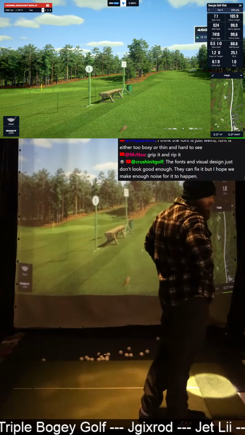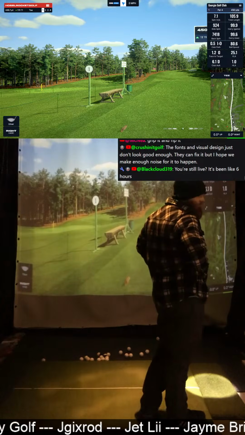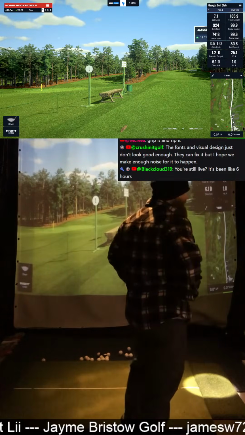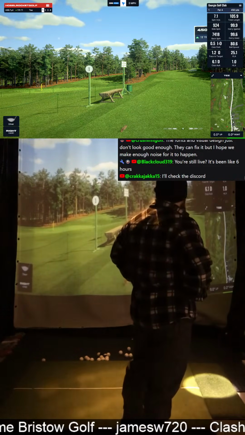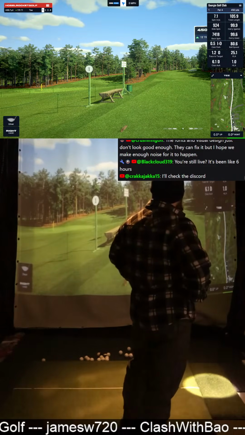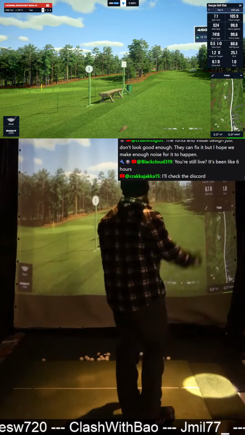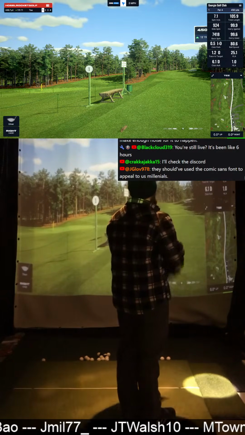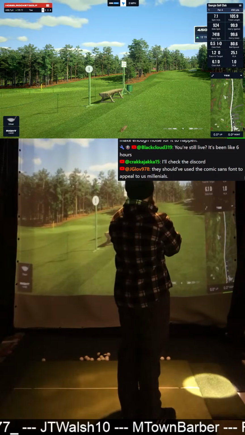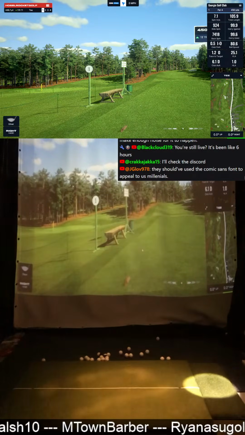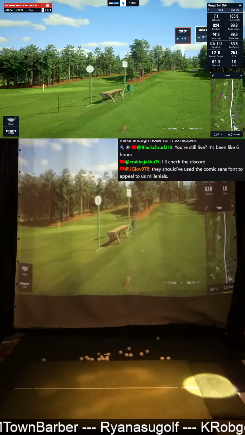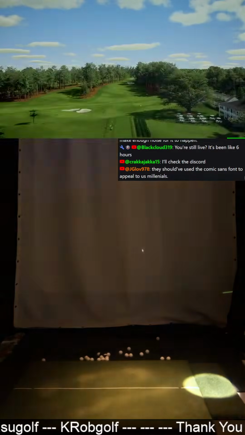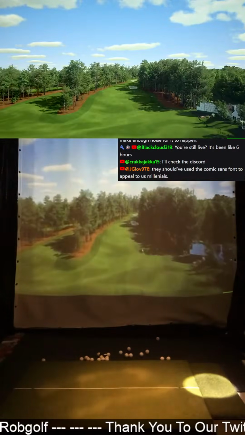I think the font's just weird. Font's either too boxy or too thin, hard to see. Yeah, font's very subjective too. I'm sure T-Squared knows, doing fonts on logos and stuff, or if you've ever done a PowerPoint, picking fonts is kind of subjective. So I'm sure they probably voted on this, I would assume, and more people liked it than didn't. To me, I like the other data tiles better. And again, this 450 out here, to me, looks terrible. I don't know how that got selected, but let's see if there's anything different with the flyover. How good does this course look?